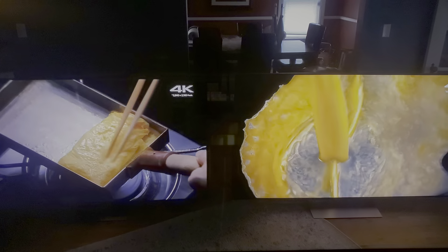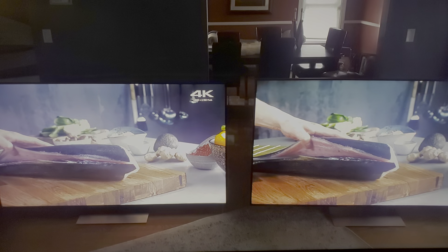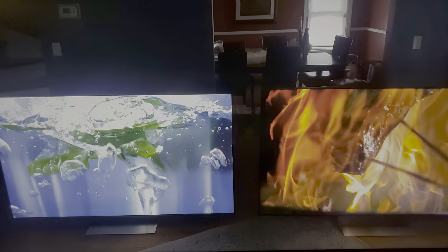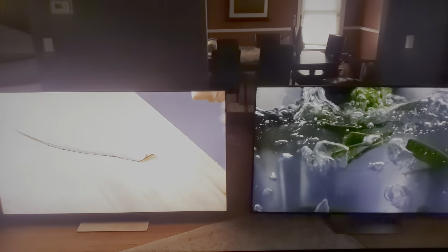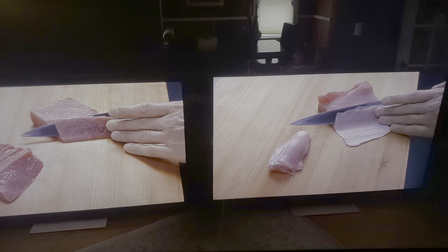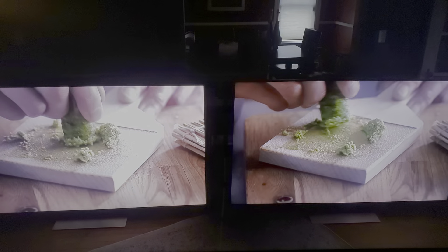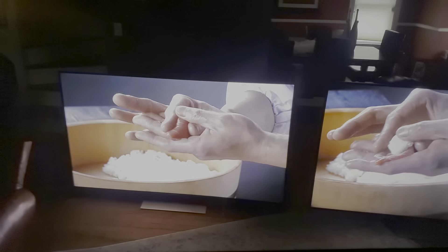Again, I'm sorry for the drab news before the holidays, but I just think if any of you guys are watching this — there's just a hazy vertical band on the middle of the screen, bright enough to see, probably a three or four inch band right down the middle is what you'll see. If you're not noticing it, would I say to ignore it? No, because from what I'm getting from the community, it gets progressively worse as time goes on.